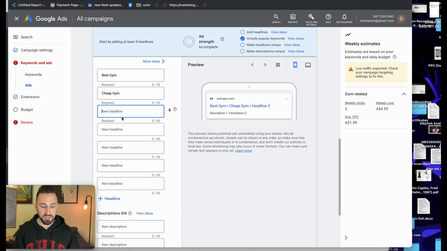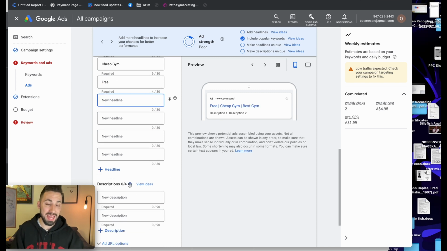If a person is receptive to keywords that include "free" in their past history, imagine that person searches millions of times on Google in his past time on the internet. And if that person searches for a lot of free stuff, and you have "free" over here, Google probably is going to use that "free" instead of, let's say, "cheap," and show that. As you can see, only the first 3 are going to show up. Sometimes on mobile only 2 show up. Let's look at it on mobile. Sometimes 2 of the headlines show up. So you want to put as much as possible. Of course, it has to be relevant.